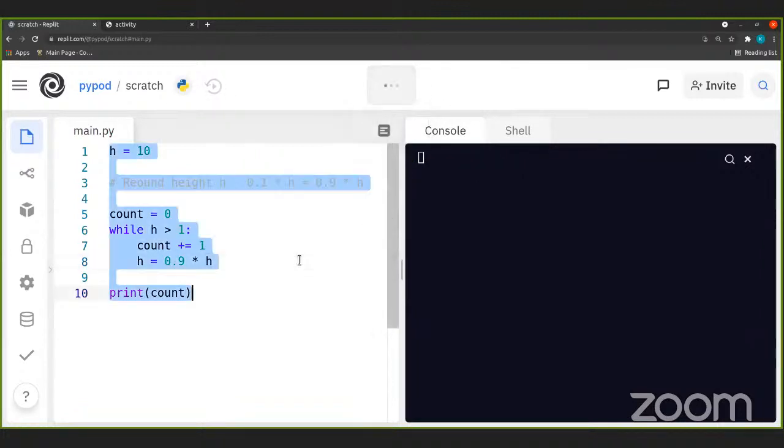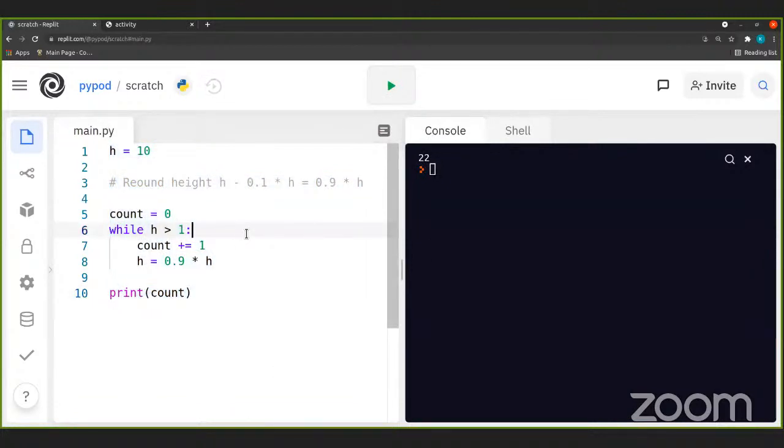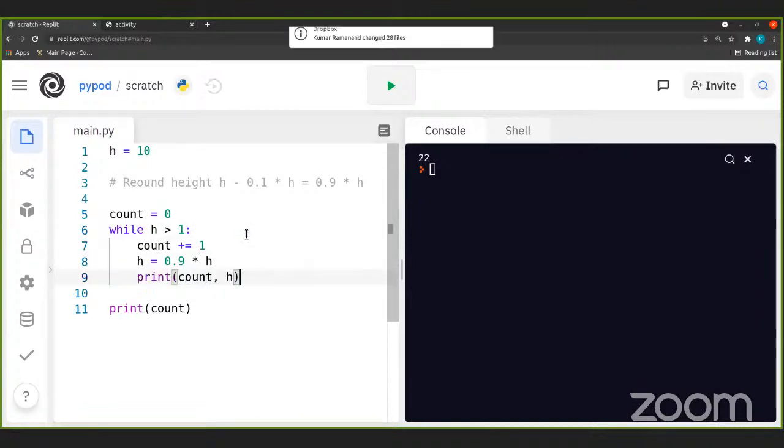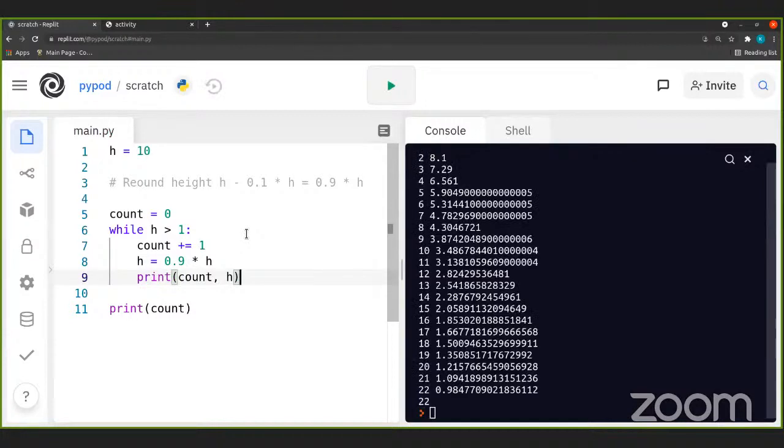Again my Replit got stuck. So it says 22 bounces. Let's print the value here so that you understand if it is the right thing or not. Oops, that is printing too many things.